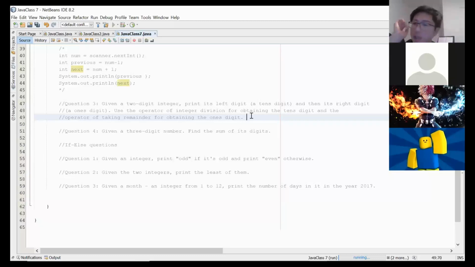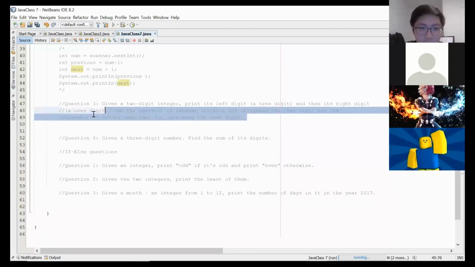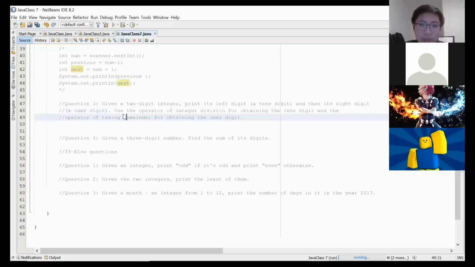That might sound a little confusing, but all it's telling you to do is take a 2-digit number and separate it into its components, the 10th digit and the 1st digit, and print them separately. That's all this program is telling you to do.